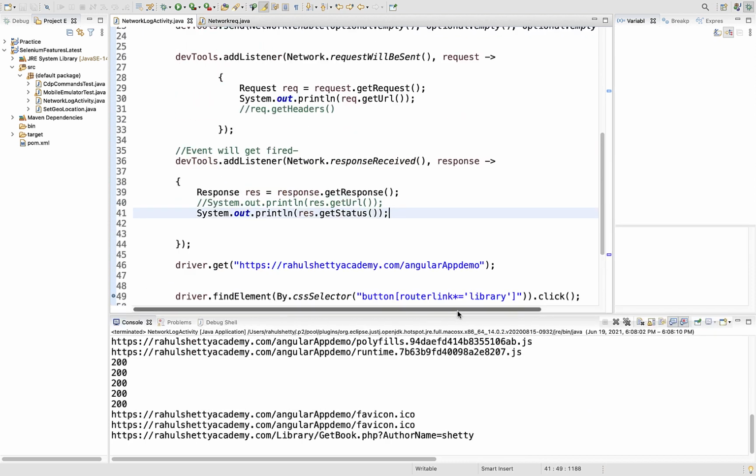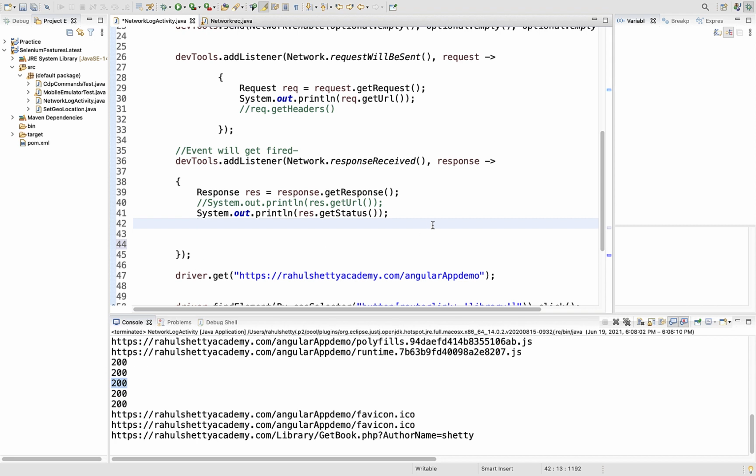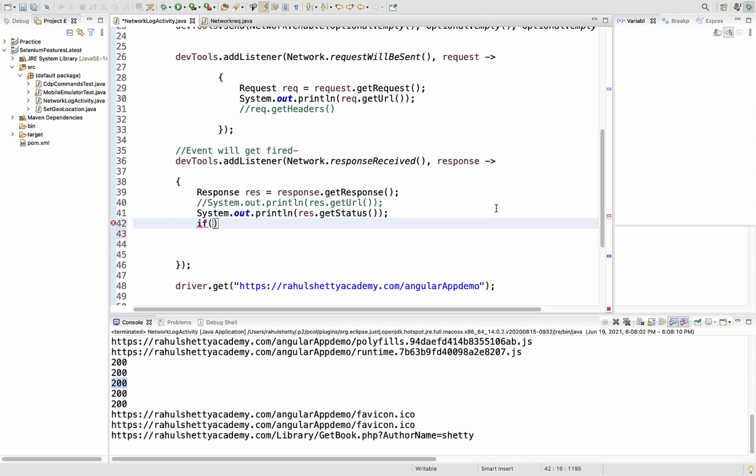To make this log more optimized, you can write one condition here. Whenever the status code is 200, you really need not see it in the output, right? You should get it logged only when something is failing, so that if your tests fail, you can open the log and see which one failed. So instead of logging everything, in the response, whenever any API call is made, the status code that starts with 4, like 400, 401, 403, 404, are all error status codes. So whenever any status code starts with the digit 4, that means there is some error in that API.